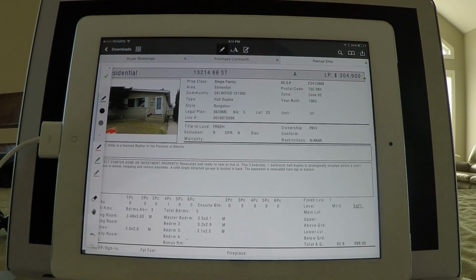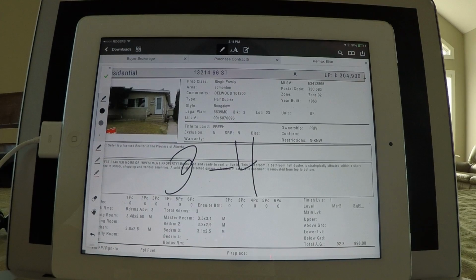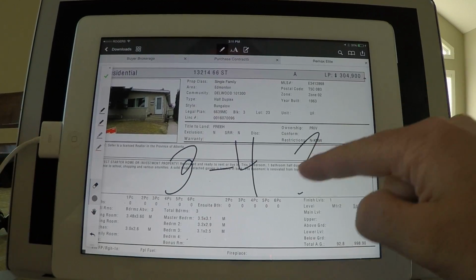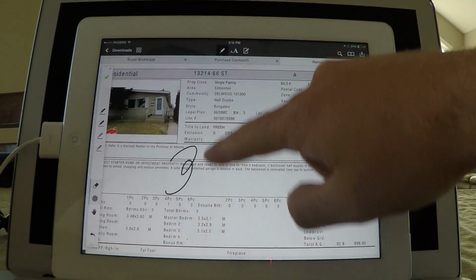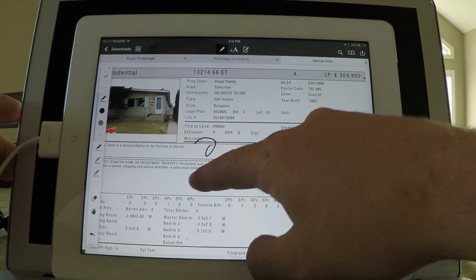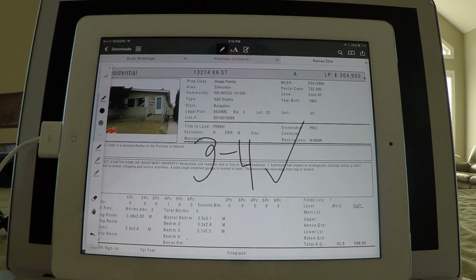Hit the pencil, you're going to see there it is, and I want to show this from 3 to 4. So I just write on it. Now I'll contact the realtor. Sometimes if I'm waiting for a call back, I will say question mark. You can see there's an eraser on the left side. You can erase this if it comes back and says no. You can really write anything. So I'll go 3 to 4, and I'll give a check mark. That's how I set up the showings now.